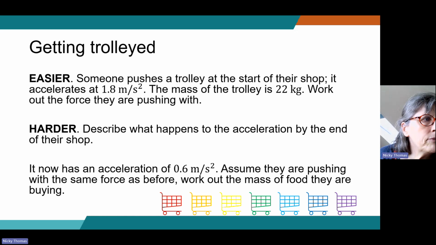Okay, so we have some examples. I would like you to just try these questions, pause the video, and then move on, and I will continue to look at some slides which look at the answers.